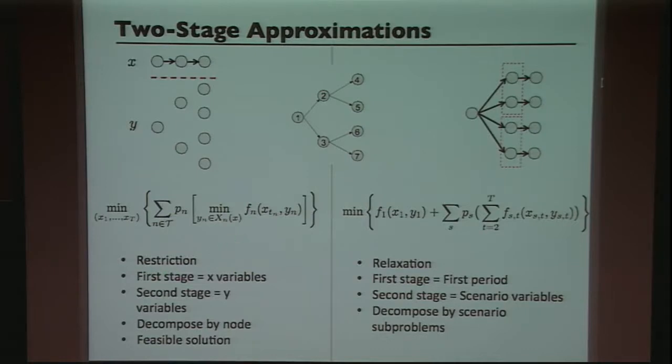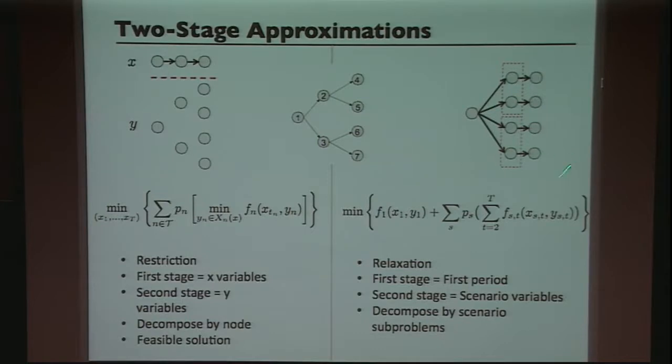I claim that this is a restriction of the original problem. You all see that? Why? Because all I said was that this value of x here and here have to be the same. The value of x2 in this node and this node have to be the same. I just added that constraint in. The value of x4, x5, x6, and x7 all have to be the same. So therefore, it is a restriction. I added a constraint to my model. So it decomposes by node, and then obviously this produces a feasible strategy, a feasible policy, because I assumed that whatever value of x you decide, whatever node happens, there is a y variable or local variables that can adjust, that can fix things up, that can patch things up.